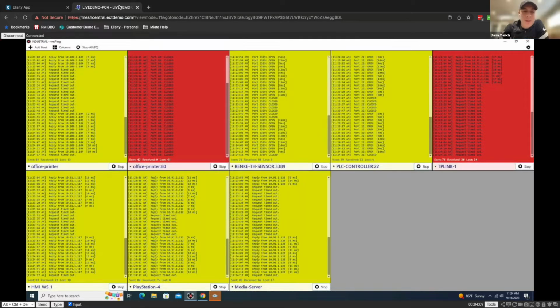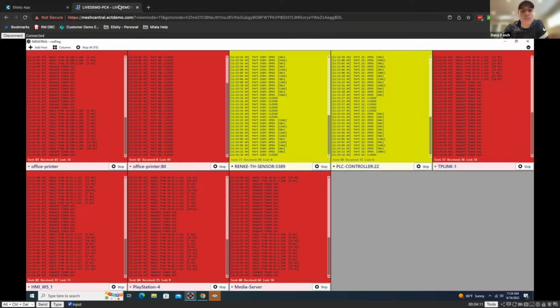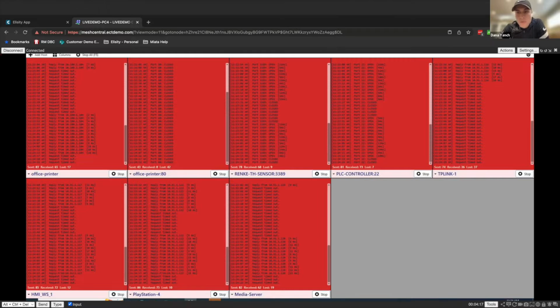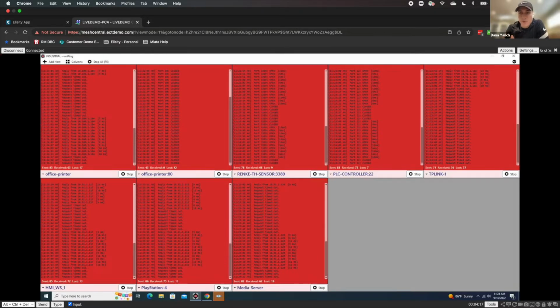Yeah, Taylor, every time I show my customers this particular functionality where we can isolate compromised assets really quickly, it blows their mind because they realize that they don't have to run around the network to figure out where is this device or this user, has it moved, and then physically unplug it or do something on a firewall to block it. It's just a lot of complexity and time wasted. They can just jump in here, identify the device or the user or the application, and push that policy, and immediately it's off the network.